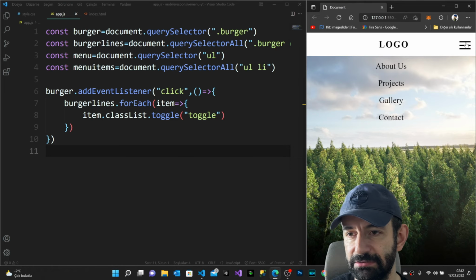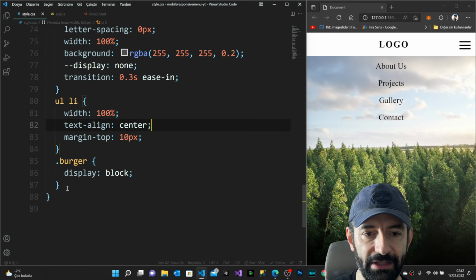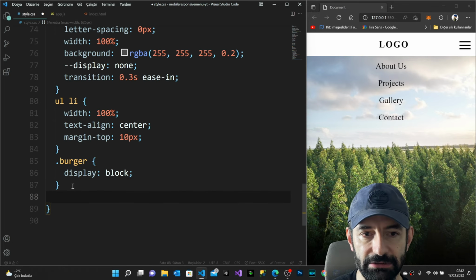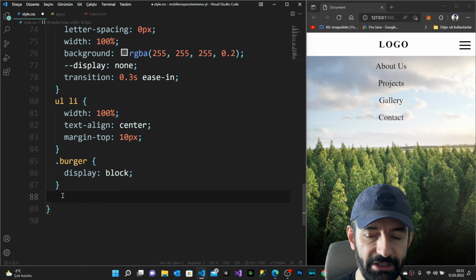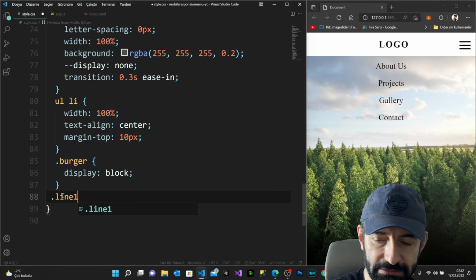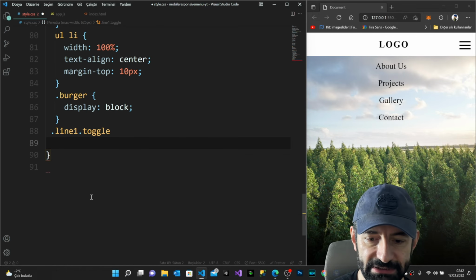When I click it, nothing is happening because we didn't make this happen. So let's make it happen now. Down here we say line1.toggle. We're going to give some transition to this.